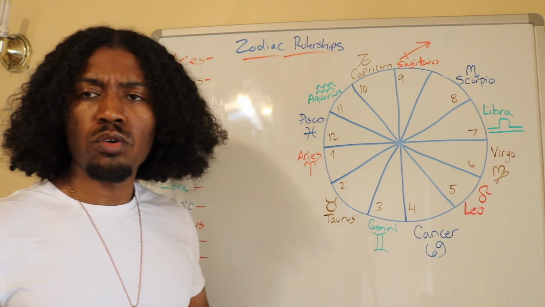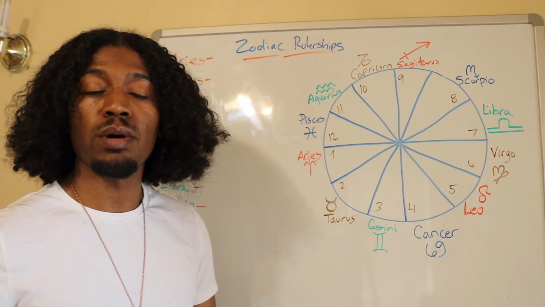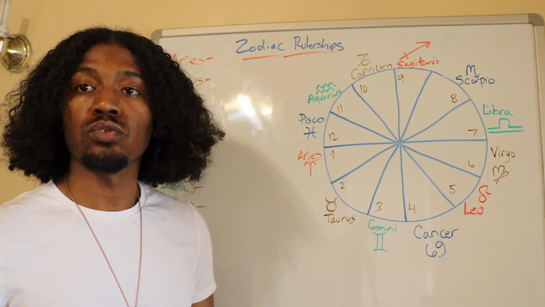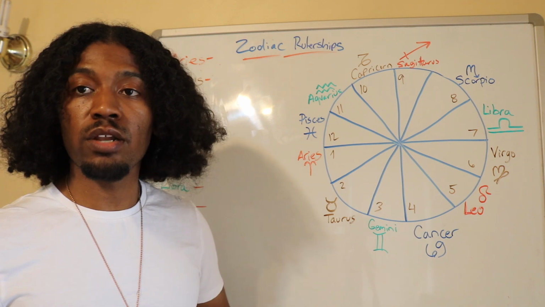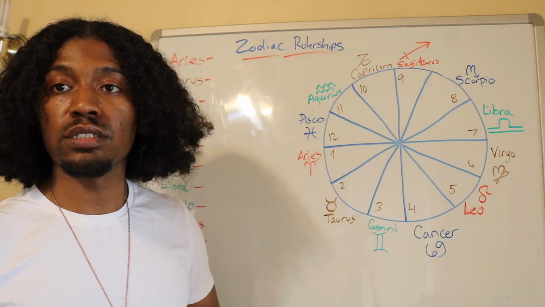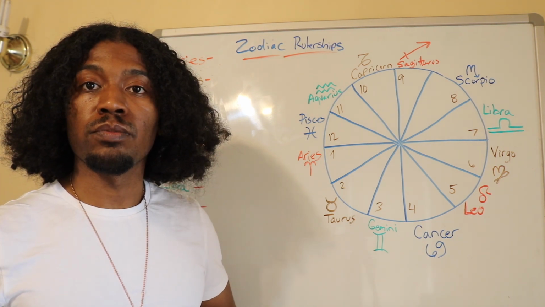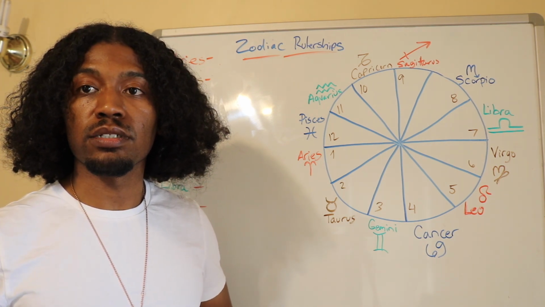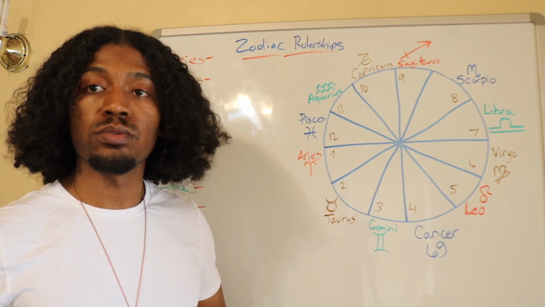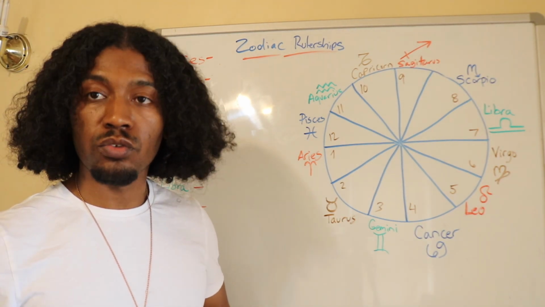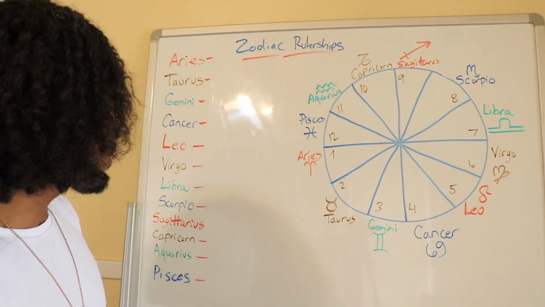Another thing I want to talk about is the modern rulers that rule over each zodiac sign, and also the ancient traditional rulerships. That would be the sun all the way to Saturn, which were considered the traditional planets. The ancients didn't use the outer planets, which were considered unseen by the naked eye. The more modern planets added to the rulership of certain signs would be Uranus, Neptune, and Pluto.